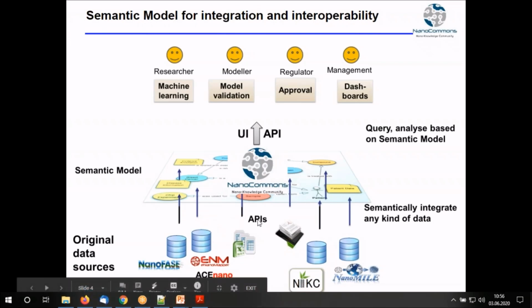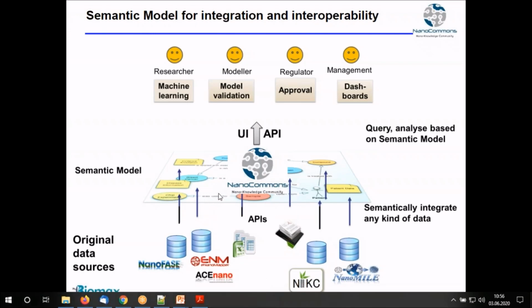It can be just an integration based on really technical interfaces, the APIs, and then the data stays in your NanoMapper instance, in your ACE Nano instance, or whatever data source you're using, but you're still able to search across many different data sources because you have this kind of semantic matching.